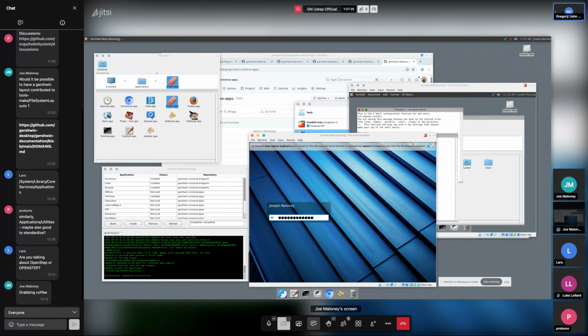I think you could probably do something like that to determine whether or not it is a GNUstep window. If it has it, then we know it's a GNUstep window; if it doesn't, then it's not, or vice versa. I'm not sure. That would be my best guess at how to do that.